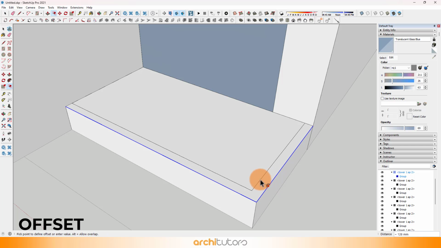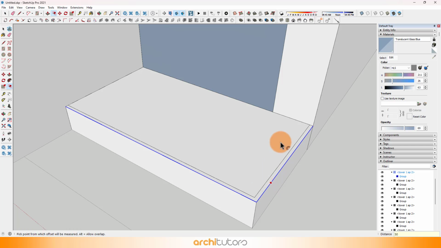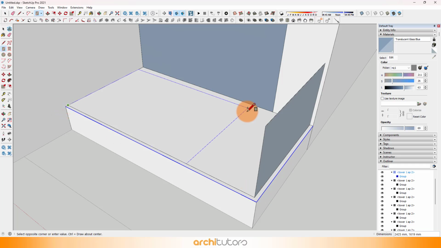To draw railing, we can simply offset the lines on the surface. Use the line tool to create height reference for the railing. And then use rectangle tool to create glass railing. We can also create a handrail over it if we want.